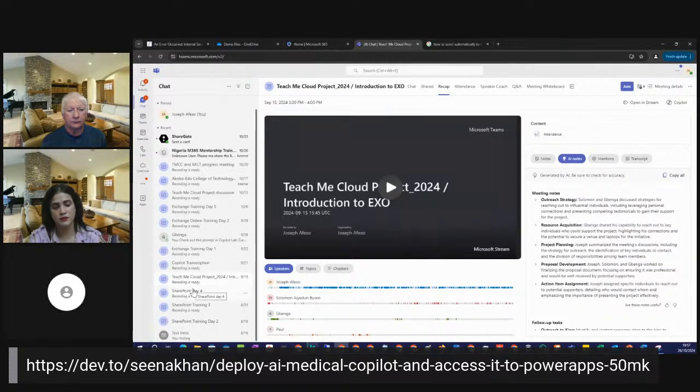So if you have a Copilot license and you've not been using the AI generated notes, I'm sure you want to check it out, because personally, I have found it useful, especially now that I'm doing a lot of projects: TMMC and AECT program meeting, progress meeting, this meeting here, Teach Me Cloud project discussion, and then this. I don't know if I'm allowed, Frank, to mention on this call about the program. If I have the opportunity to do so, I can, of course. So that's all I want to show you regarding the AI notes.